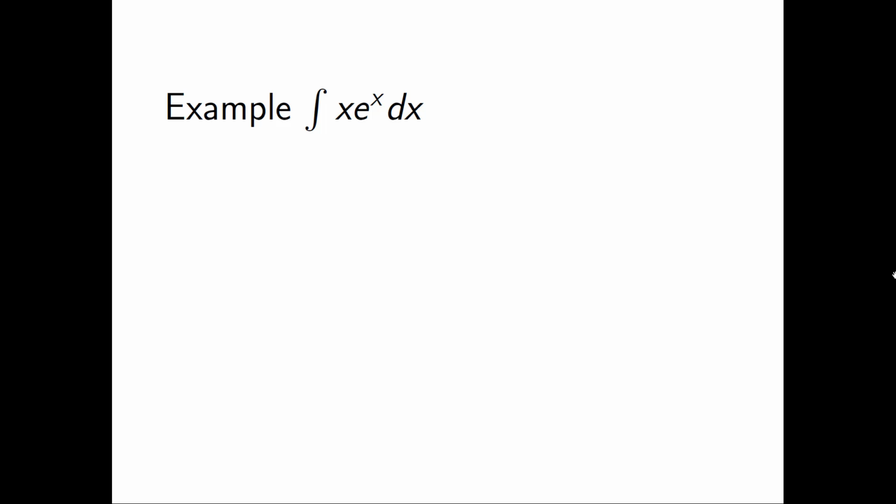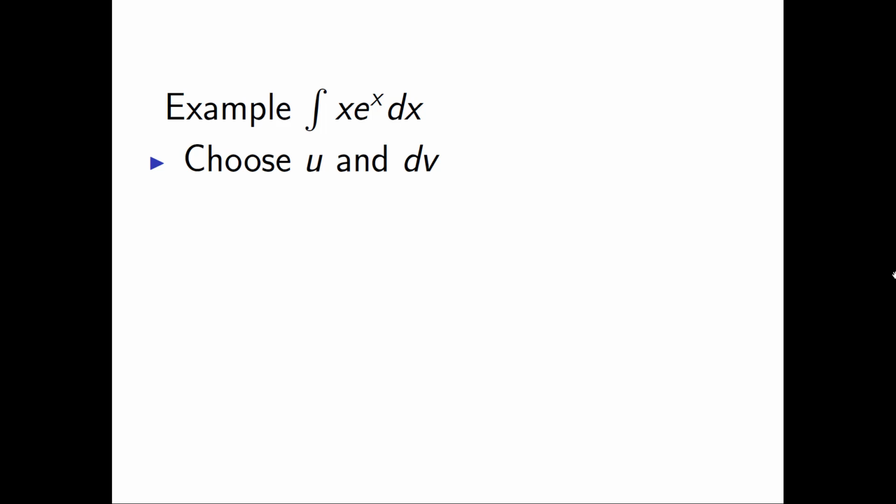Okay, so as I say, we have two functions multiplied together here, x and e to the x. And probably the biggest challenge, particularly when you're doing this at first, is choosing the u and the dv. Okay, if you make the wrong choice, you can end up going down a blind alley. But with a bit of experience and with a priority list we'll see at the end, you can get better at picking the u and the dv.